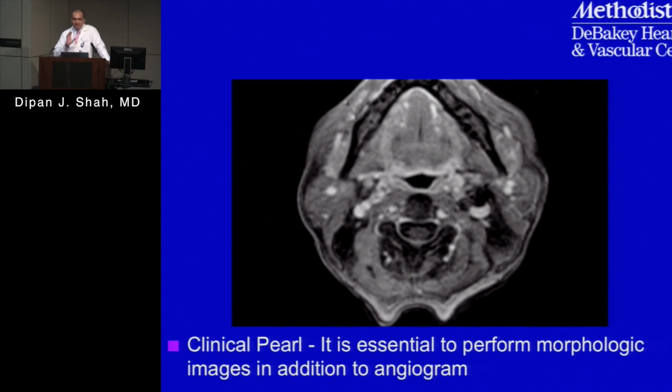A common mistake I see people make is that in the interest of speed, they'll just do the angiogram and that's it. So they do contrast injection, do a quick angio, and you're out. But if you don't do all these other morphologic images, you get wrong answers sometimes. So you need to be able to really see the vessel and the background tissue and the vessel wall itself. Okay. That's all I've got for now.